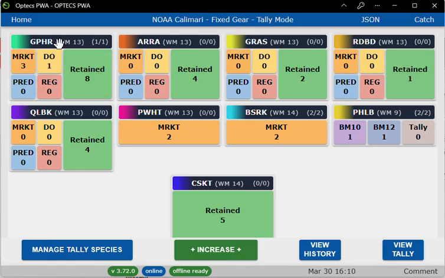Things that we're going to do, I think we're going to remove this weight method 13 label and just use different colors for 13 versus 14. Any weight method 14 will pull up a length matrix instead of tallying. Halibut is pretty streamlined there. It will be a length matrix.